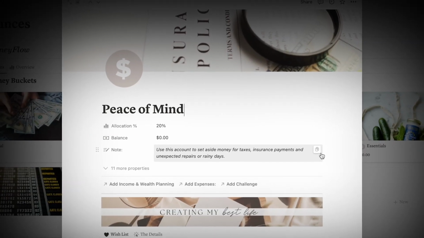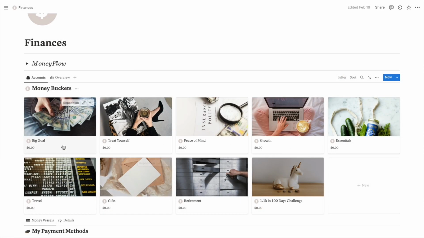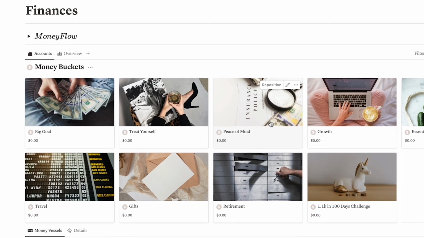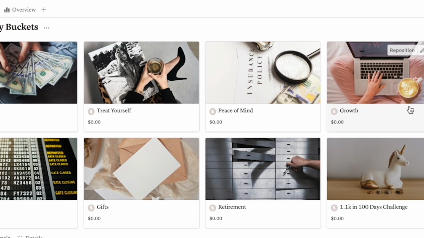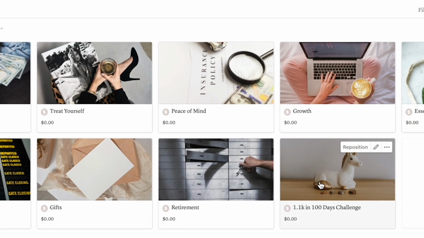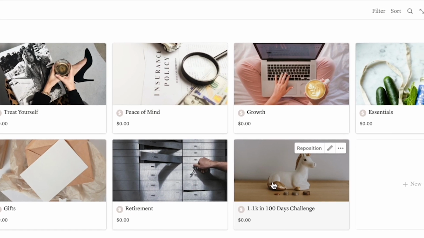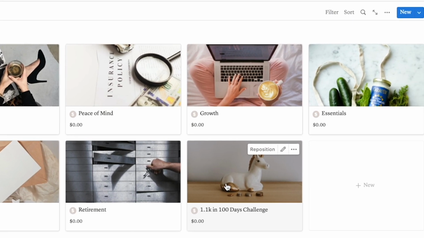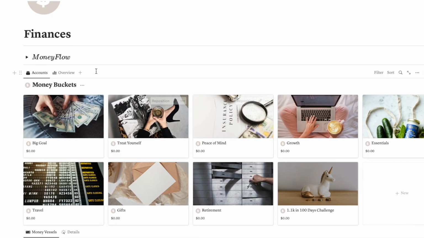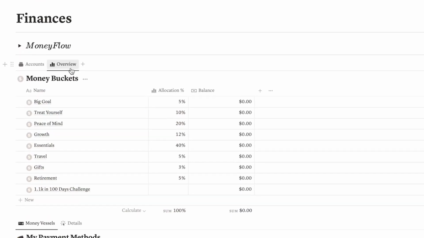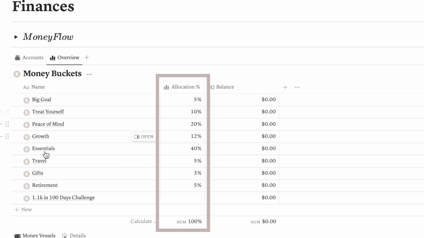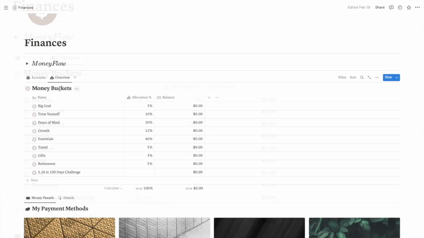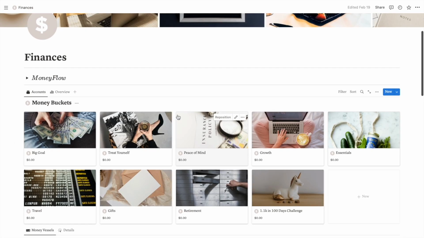And every time you add an income transaction, this template will automatically allocate a percentage to each category. That means you can be prepared for rainy days, unexpected expenses, or even the holiday season without any stress. Managing your finances has never been easier or more fun. You can customize your money buckets and decide how much to allocate to each category. But now let me show you how the magic of this allocation process looks like.